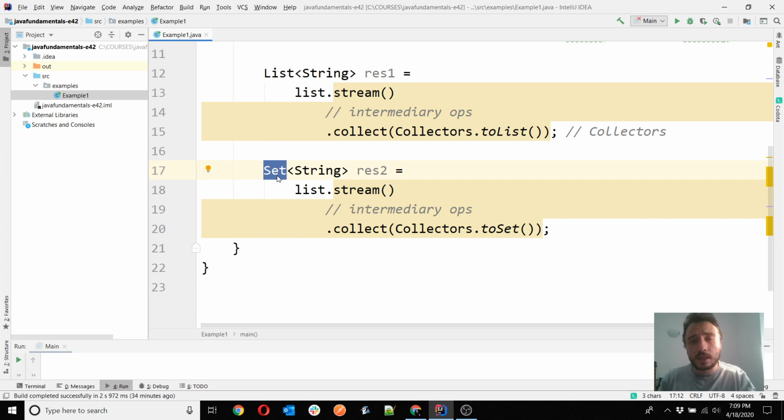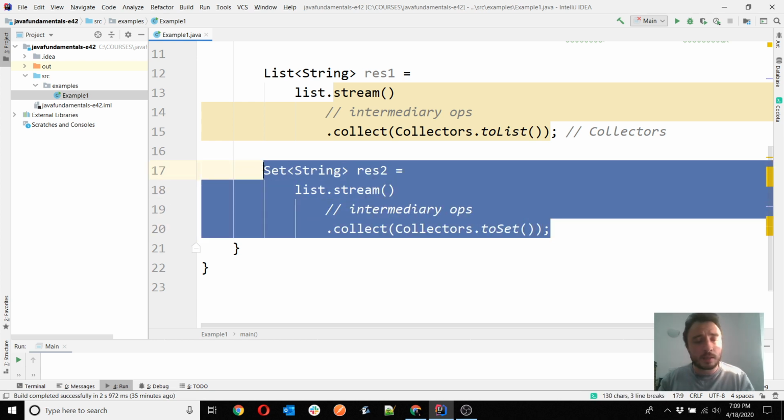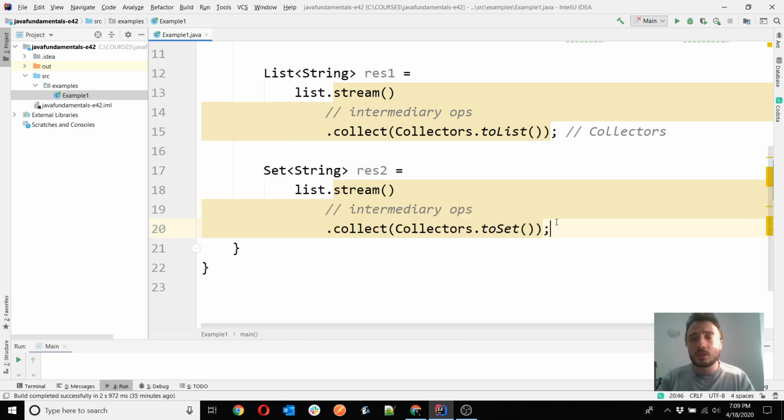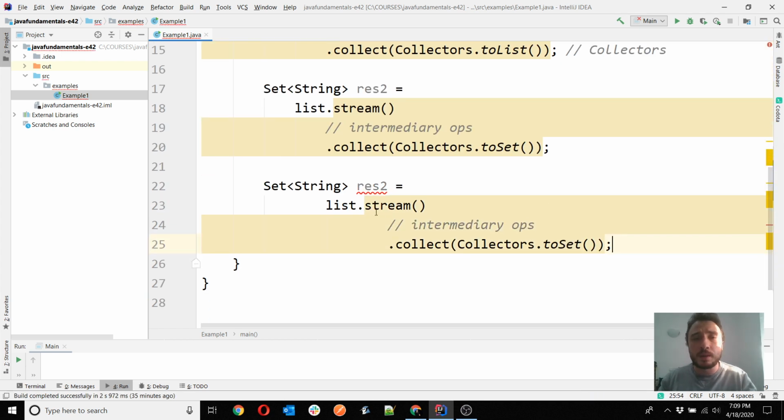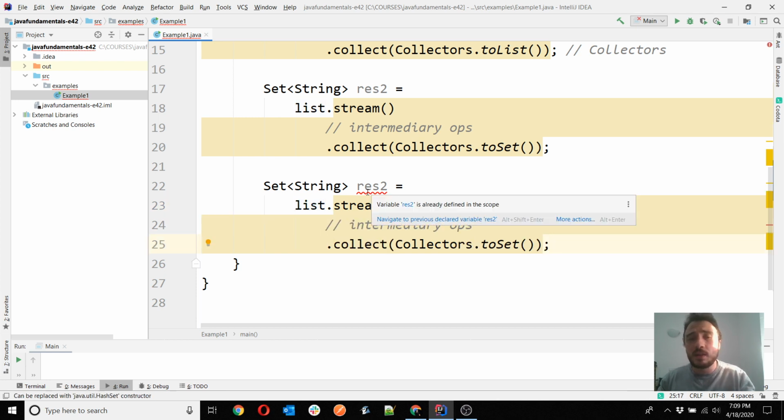So can I do something like this? Can I actually specify somehow that I don't want just any kind of set, I want a sorted set, a specific implementation, like a TreeSet? The answer is, of course, yes, you can do that. Generally, it's not recommended to work with implementations, but of course there are situations in real-world scenarios where you do have to use a specific implementation.